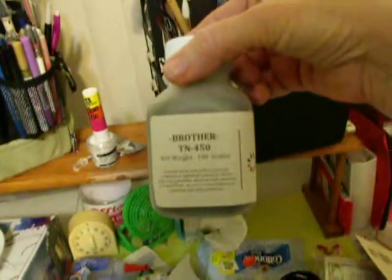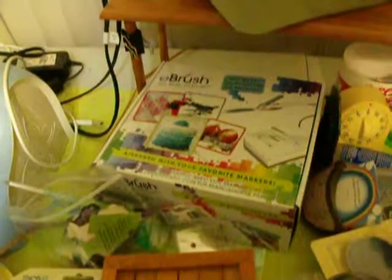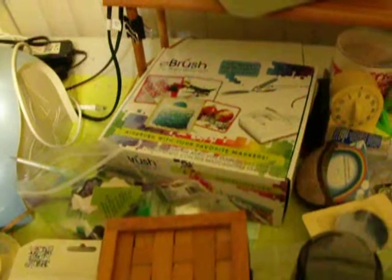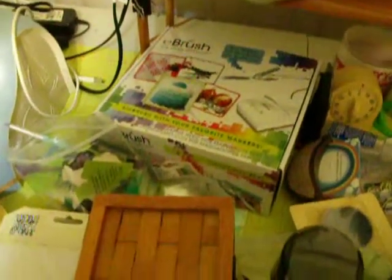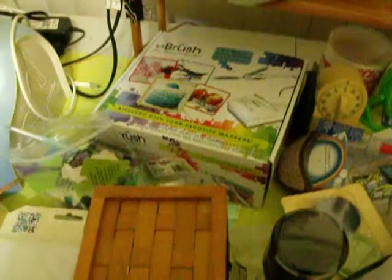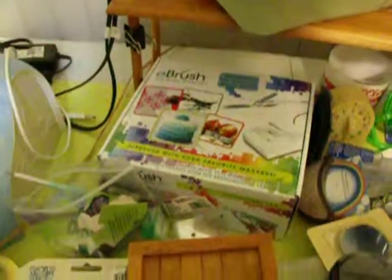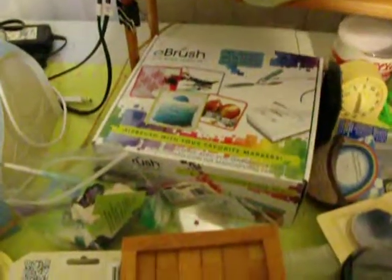That's what I was talking about, that toner that I bought. I was putting it in the article. I haven't even done anything with that yet. And don't tell my husband, but even this e-brush, I was so disappointed when I got that. It just doesn't do what I wanted it to do. I'm still hoping to get it to work. In fact, the people in the group on YouTube, they kind of banned me from the group because I was asking so many questions. I was so upset with them because I thought that they were the company, and they weren't the company. It was confusion. But anyway, I wasn't real happy with it.